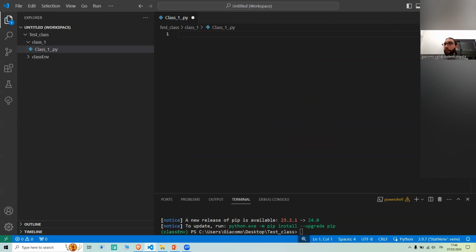So let's start with coding. The first thing we need to do in any Python script, regardless of what you want to do, is to import the libraries that we want to use. It's not like in MATLAB where everything is already installed and can be directly accessed.